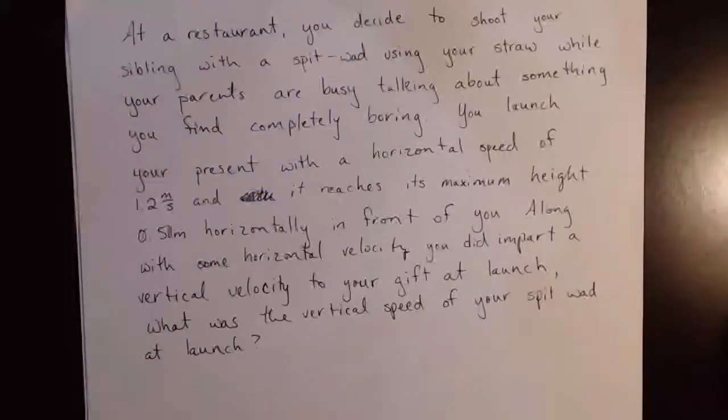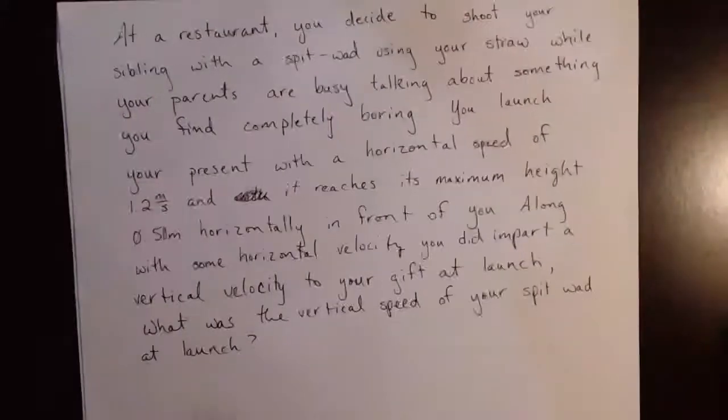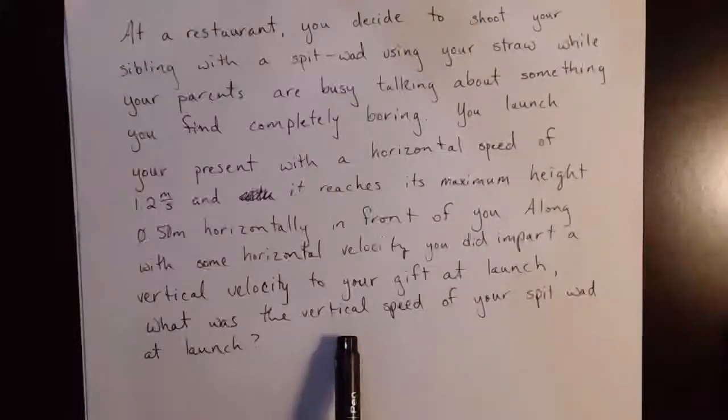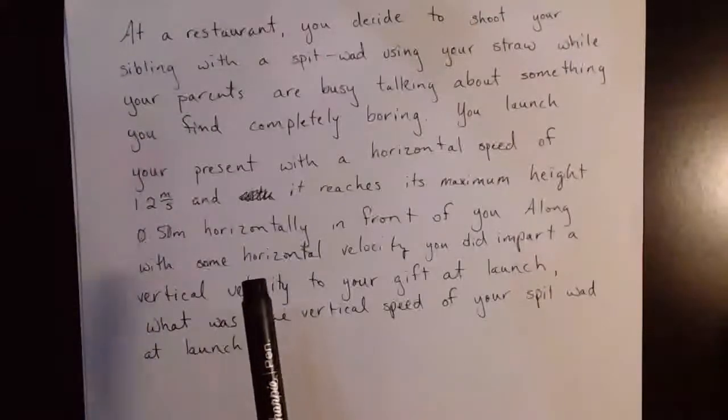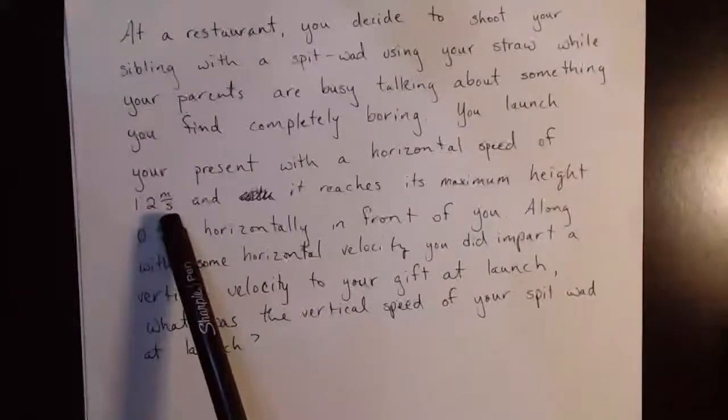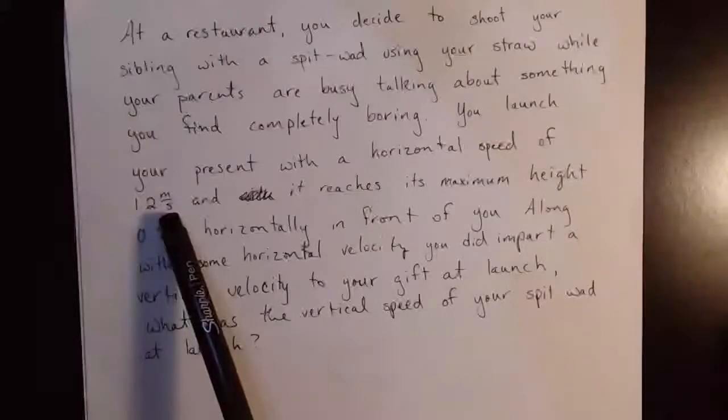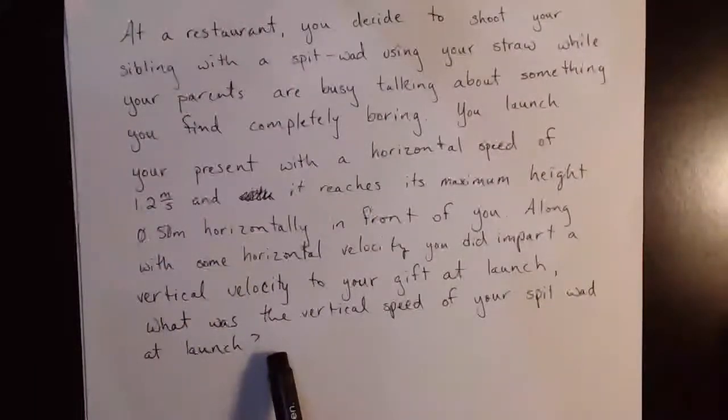All right, so you would categorize this as a projectile motion problem. This is because you have an object that's launched with some forward velocity as well as a vertical velocity. So it's like diagonal in front of you instead of just pure vertical. You're given the horizontal initial speed at launch, but you're not given the amount of vertical speed. You just know that there was some, and you're asked to find it. So that's what we're going to be finding here.